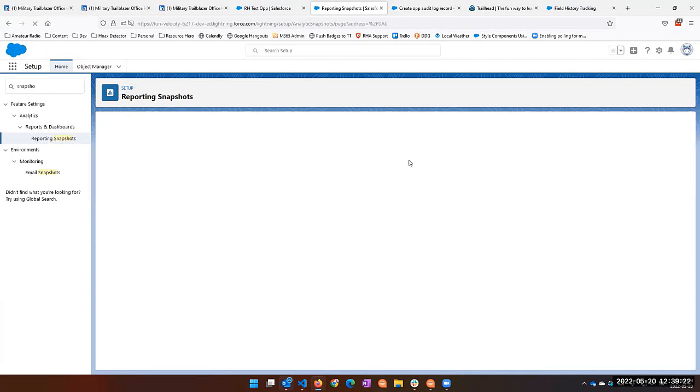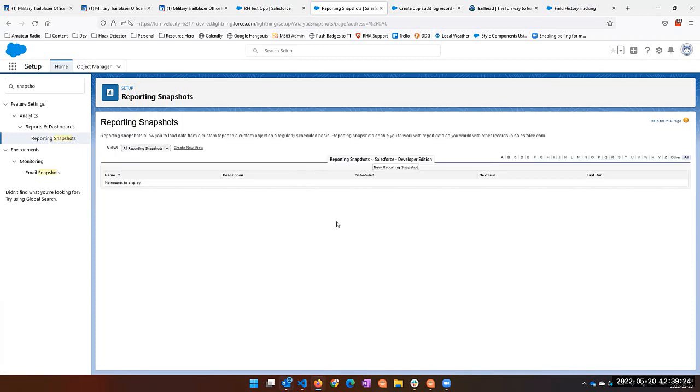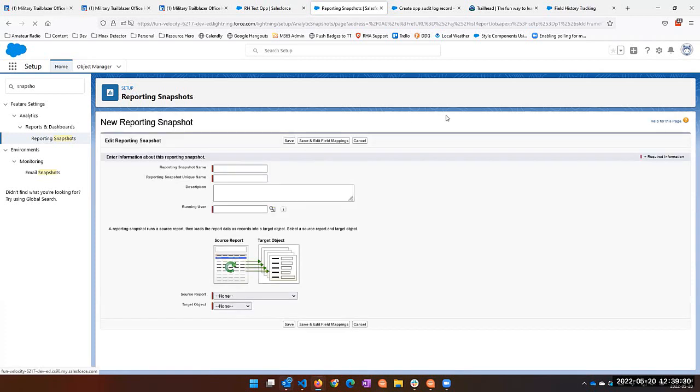This one might take me a little bit longer to put together an actual example, but maybe this is homework for folks who find this compelling. I'm sure there's a Trailhead module on this, but basically you develop a report and then you develop a destination object. It'll run the report on a scheduled basis and drop the results into that table. For this use case, though, to capture every single change, you might want to do it with a real-time thing like a record-triggered flow.